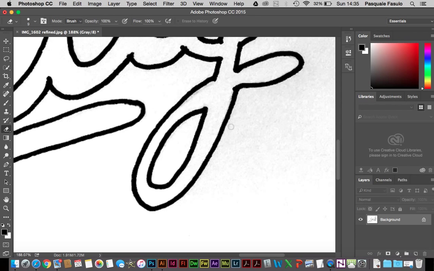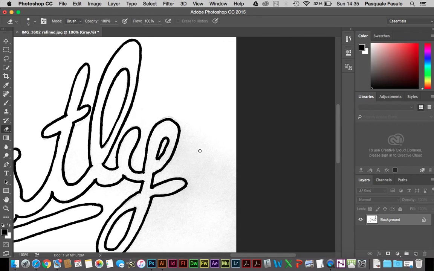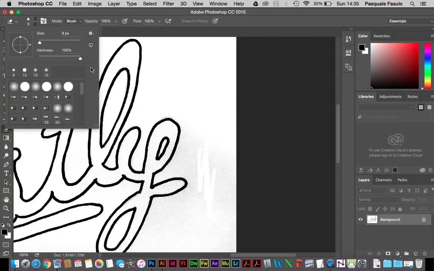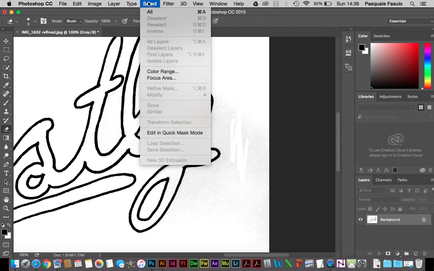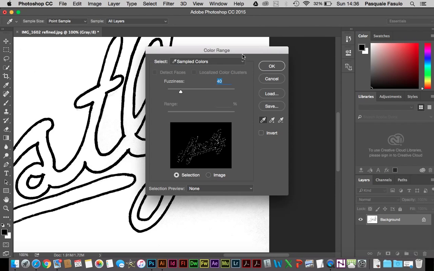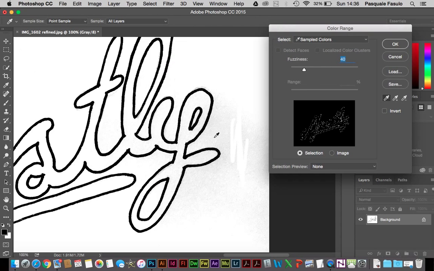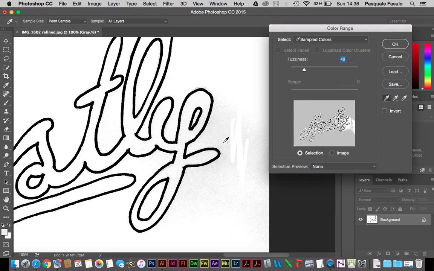Again, a few more bits of grey there, and you can see when we zoom in, really nice. Another trick that you can do is use the select tool, the colour range. I'm zoomed in so I can see enough of the grey. I'm just going to click, holding the shift key several times to pick up pigment of the grey. You can see in the preview here it's highlighting a lot of that.